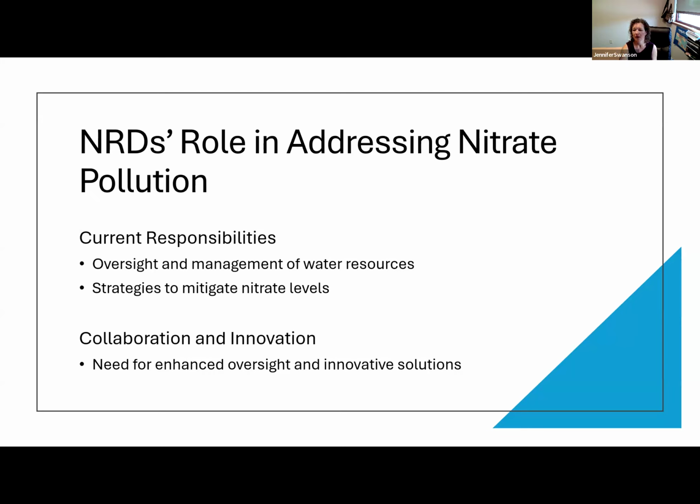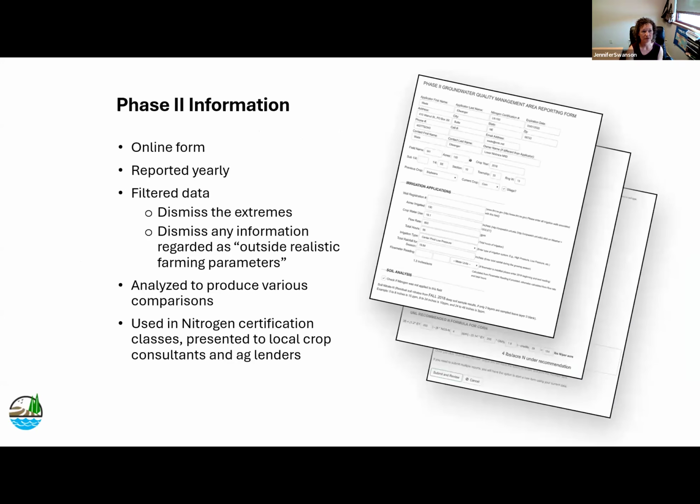So we can't do it by ourselves. We need everyone to join forces and do this together. And with that, innovation is a key solution. That's the road we've gone down to get to Producer Connect. So with our groundwater management plans and our rules and regulations, the districts have formed phase areas, and these phase areas are essentially the higher the nitrate in the groundwater, the higher the phase area and the more restrictions or regulations that are in place to address that resource concern.